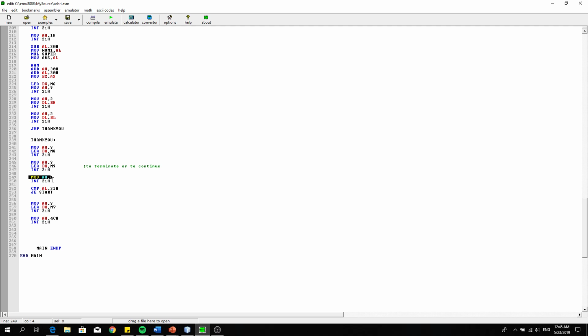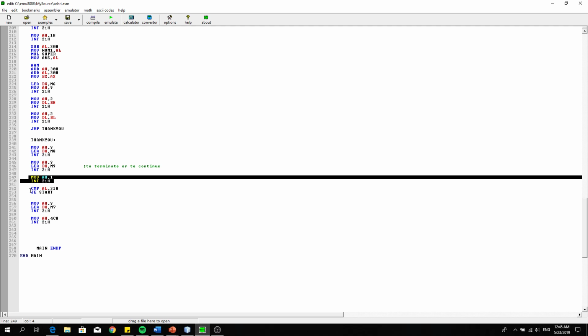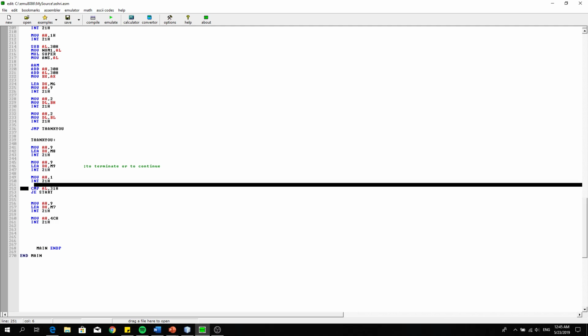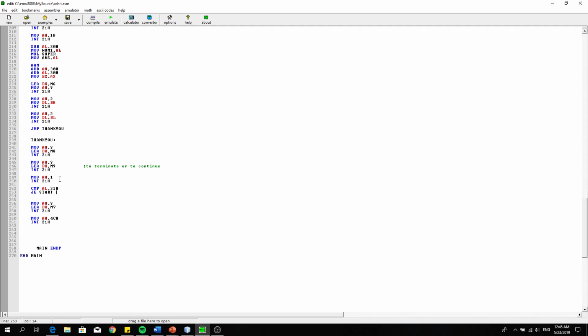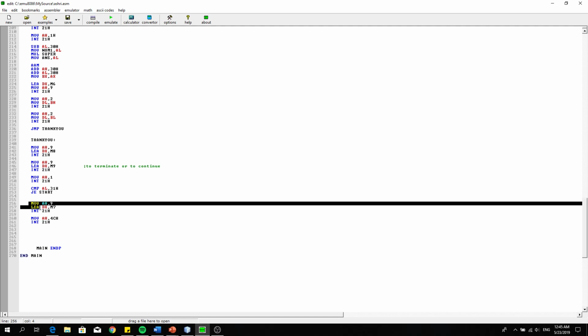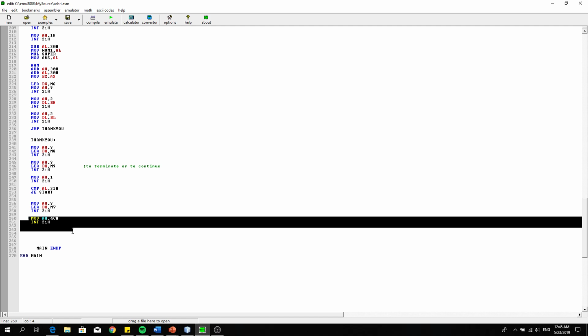If the user key in 1, the program will continue. It will go to the start and continue like normal. If the user key in other than 1, like 0 or AB, the program will display thank you and it will be terminated.